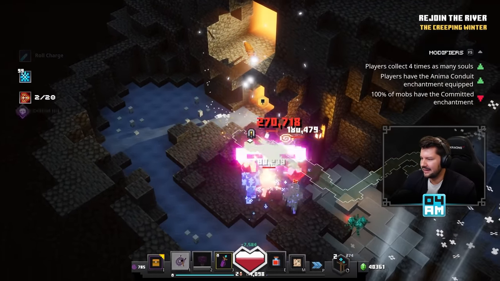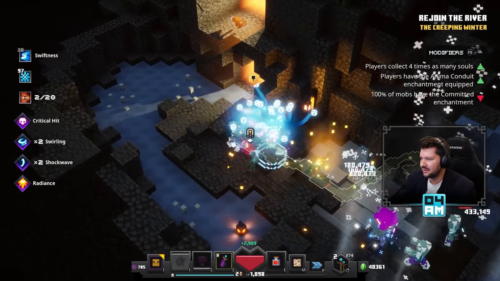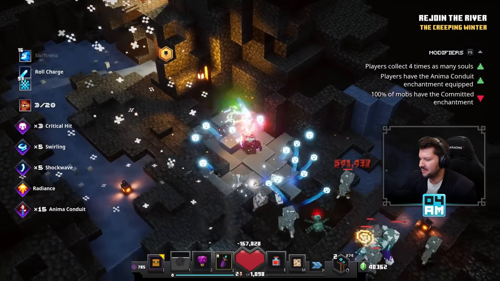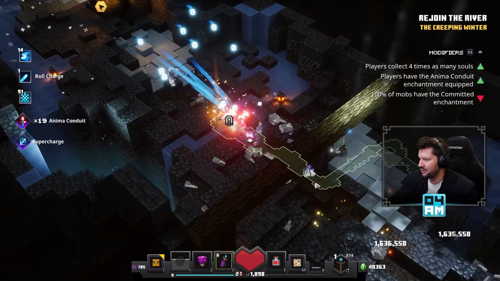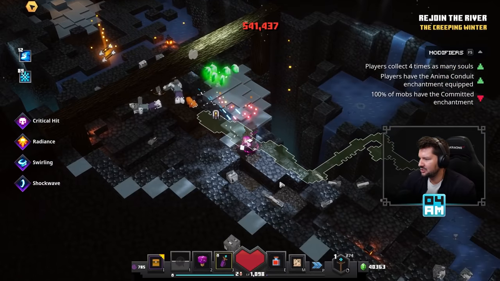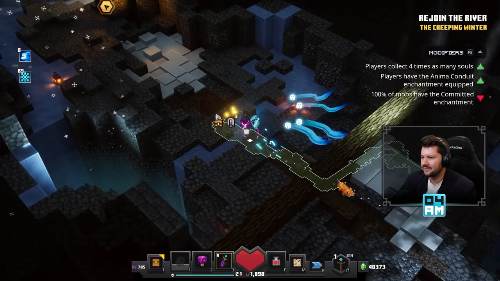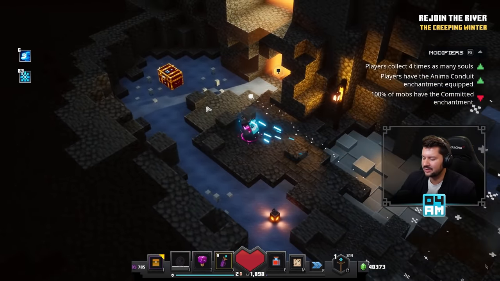All right, we're again at the center. Okay, so we're back at the beginning of the cave. That's nice. What the hell just happened? Look at all these mobs. They just popped up for no reason. Did they just respawn or something? That is so weird, man. But looks like that was an ambush event.